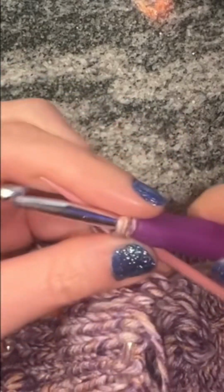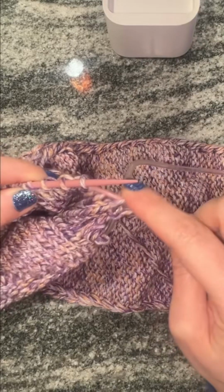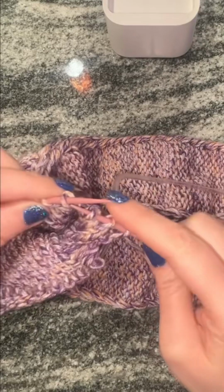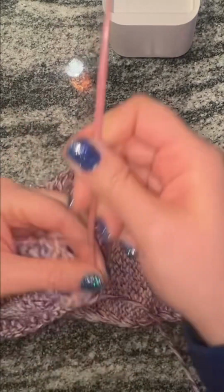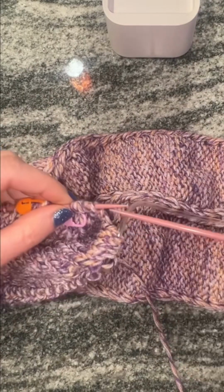And I have this one, I was putting everything over from the left to the right needle. So just to stay consistent with that, whichever way you're working in the round, on your knitting needle, just always do the same way to transfer each stitch. And then I'm going to move these around and transfer the stitches that we are not going to drop again from my left to my right needle. So then I end up with the 48th stitch that I have the stitch marker in pink. That's the 48th needle stitch.